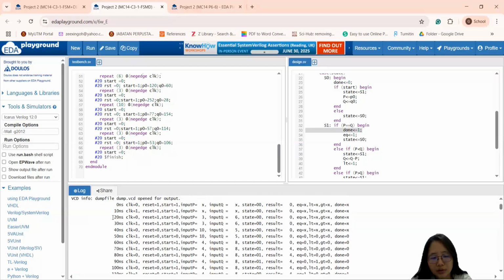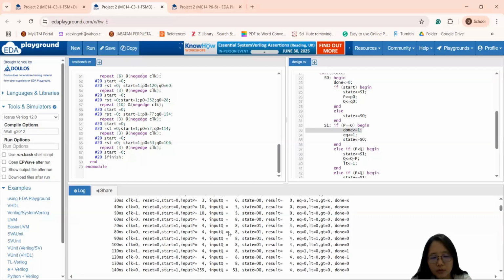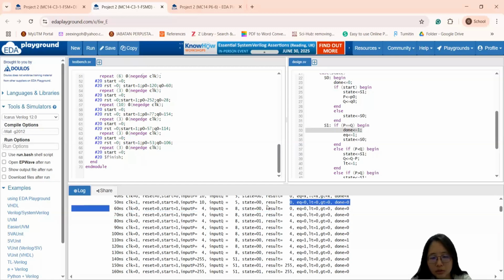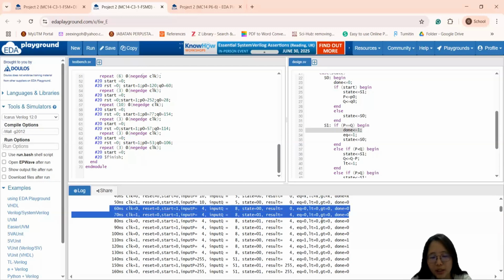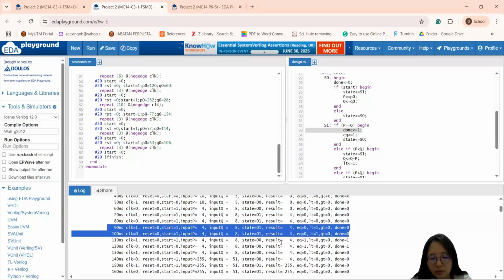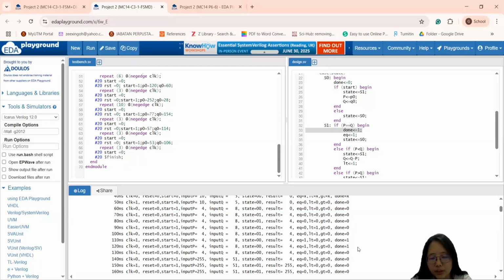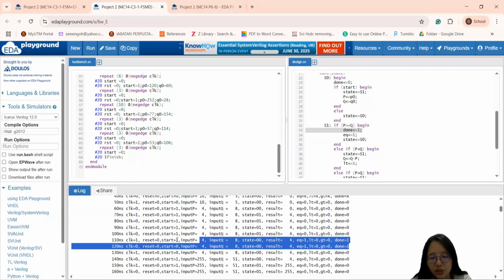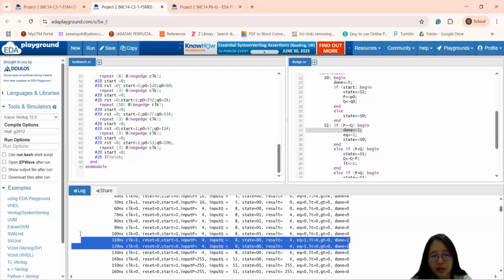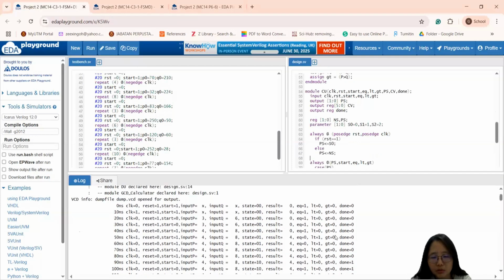Here, you can see that when reset equal to 0 and start equal to 1, I will directly go from state 0 to state 1 and do my computation. Then, when the computation is done, when P is equal to Q, I will directly give done equal to 1 during EQ equal to 1 instead of jumping to the next state. And then I will directly go back to state 0. So I will get fewer cycles than the FSM plus D.